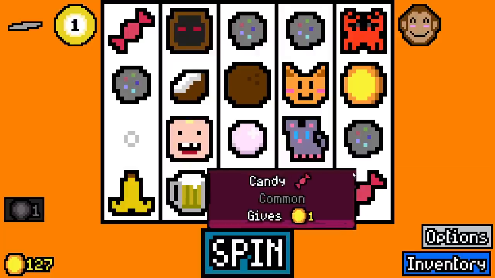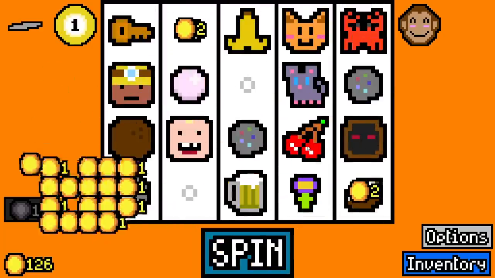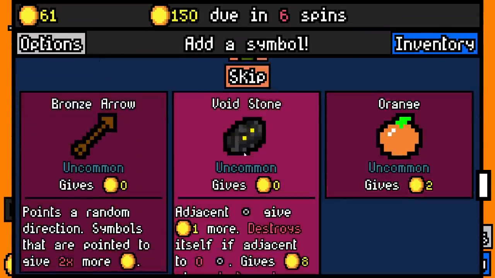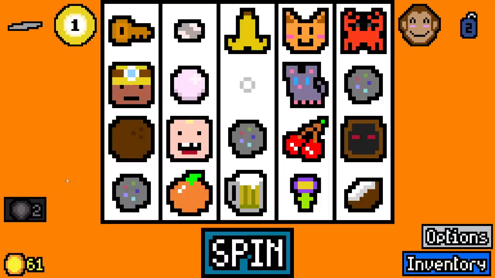Okay, we're going to add the miner, which destroys ore, which will obviously give us some minerals, but it's better than having ore on the board, I guess, for now. Okay, we can afford that. We paid 150. We got 61 spare. We're going to get an orange. And then we're going to get a small symbol bomb.